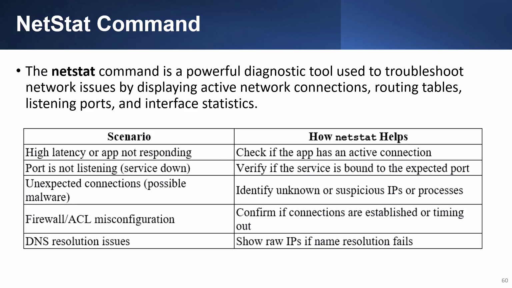The netstat command is a powerful diagnostic tool used to troubleshoot network issues by displaying active network connections, routing tables, listening ports, and interface statistics. It can show if you have an active connection, verify services bound to an expected port, identify unknown or suspicious IPs or processes, confirm if connections are established, and show raw IP addresses if name resolution fails.